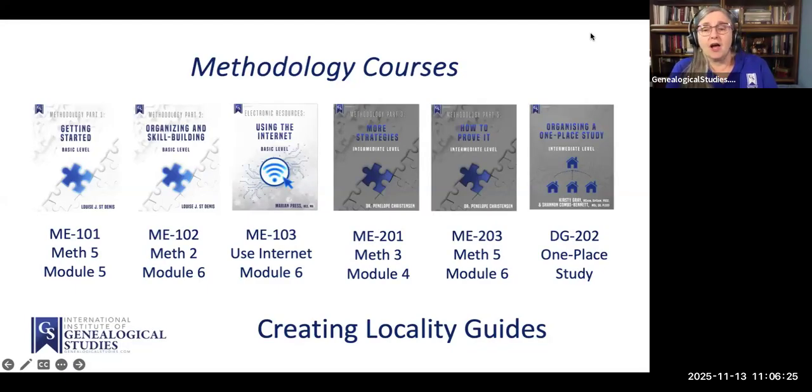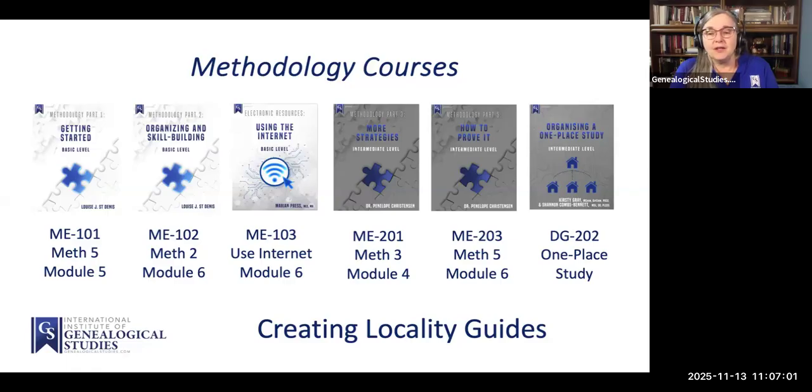So if you start a locality guide, which can just be a Word document, it doesn't have to be fancy, it's just some place where you keep all of the resources you have for that location, and where you found great information and special collections. You keep it all in one document that you can go back to when you research there again.